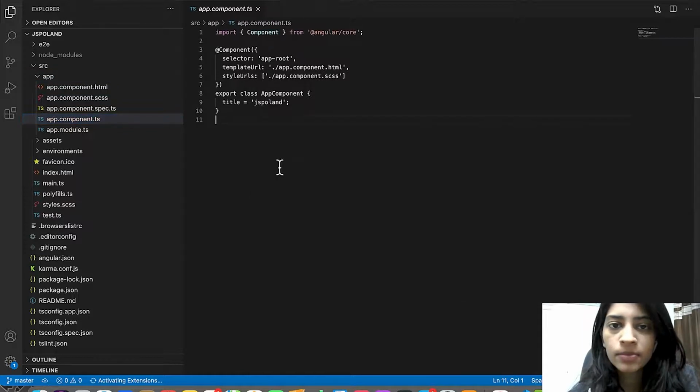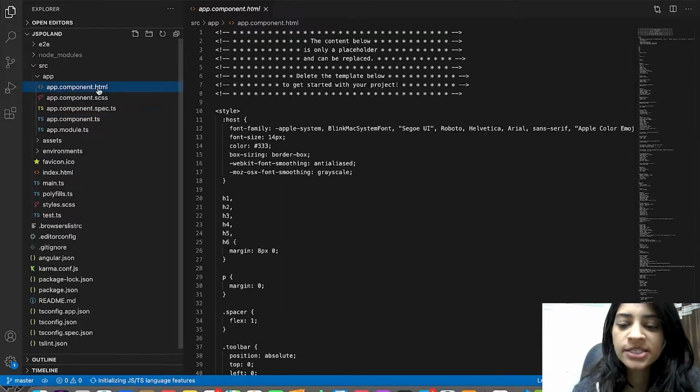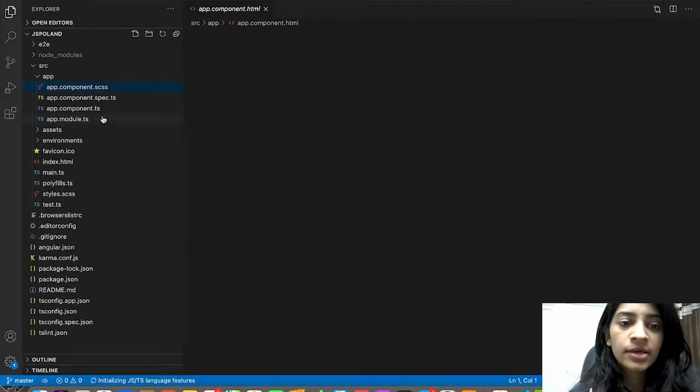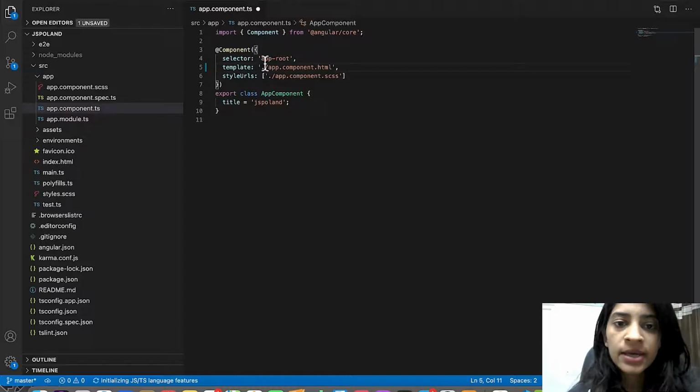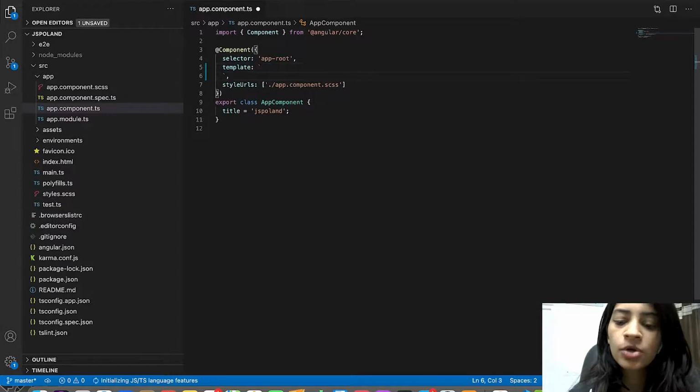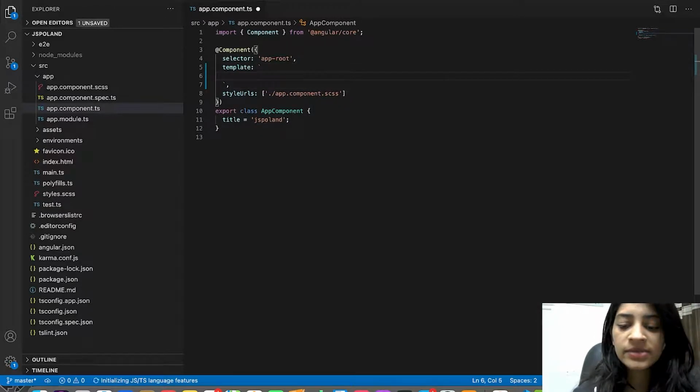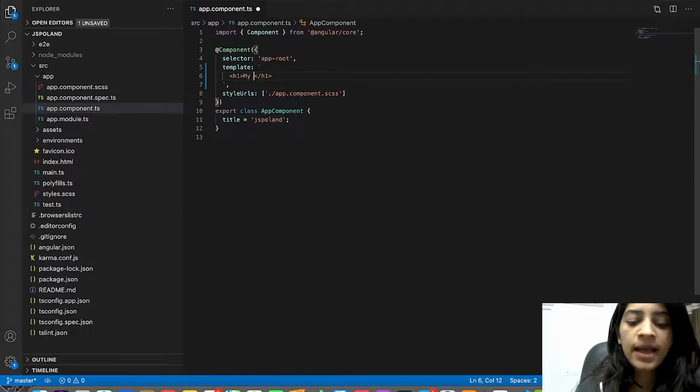Yeah, so this is our app component, very basic. Let's just get rid of the HTML file because we don't want to have a separate file for the HTML, because we are anyway going to bundle this component. So instead of using templateUrl and a separate file in here, I want to simply write the HTML here, which is my component view that I want to show. And in here, we simply create our web component, which says maybe inside an h1 tag, my Angular web component.